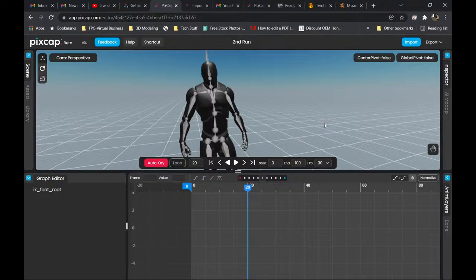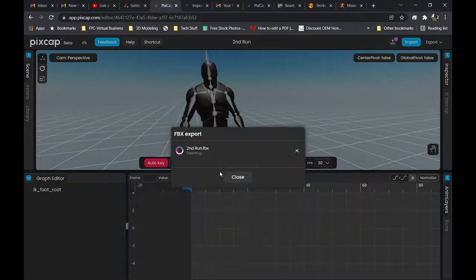Presto. Where does it send it to? So say I wanted to export this one as FBX. I'm not really sure what folder it sent it to on my computer, but I think it brings out the path. So let's see where it goes. Now I didn't do any editing yet.